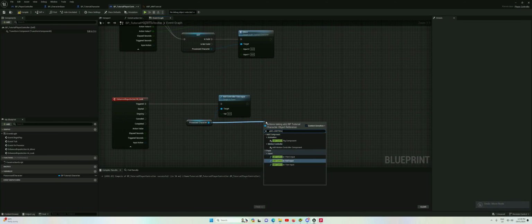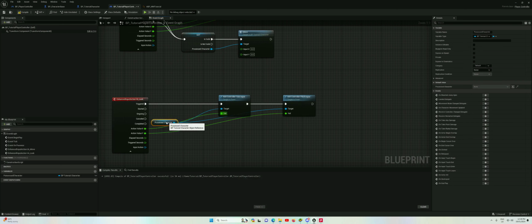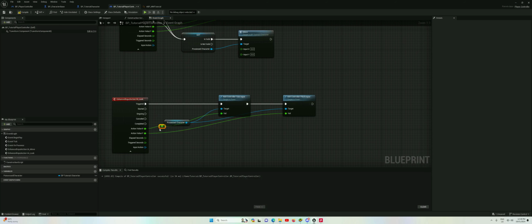Add controller pitch input, and the yaw is going to be the X. Yes, that's correct, and that is going to be the Y, and we can make this all nice as you do.